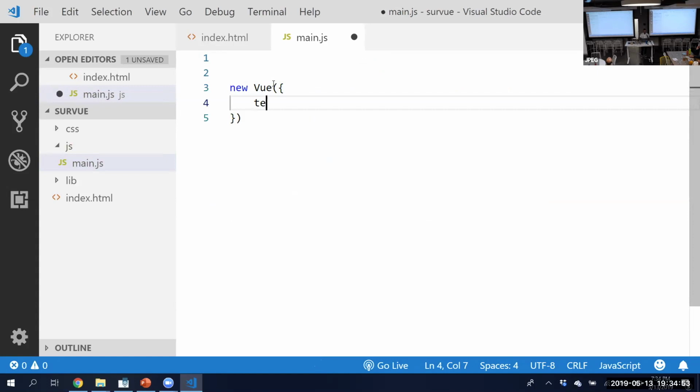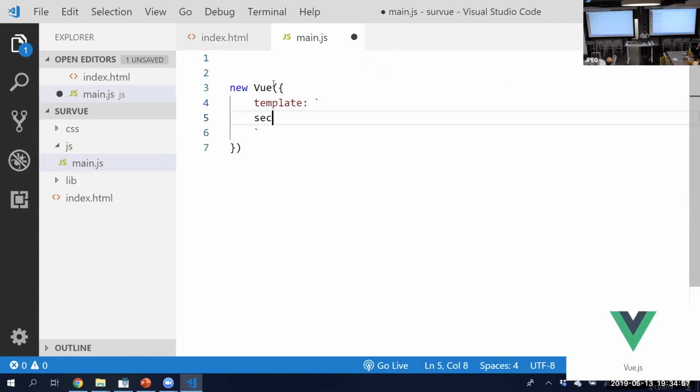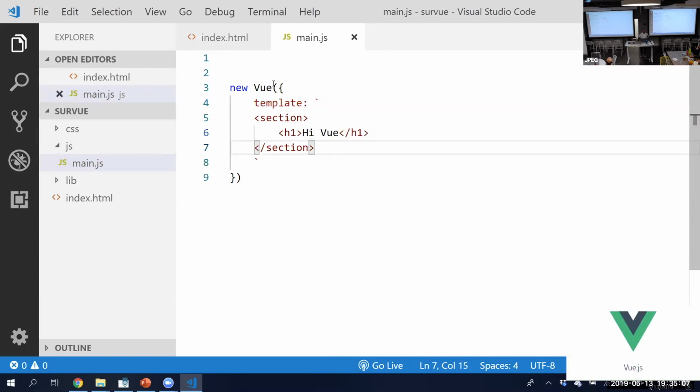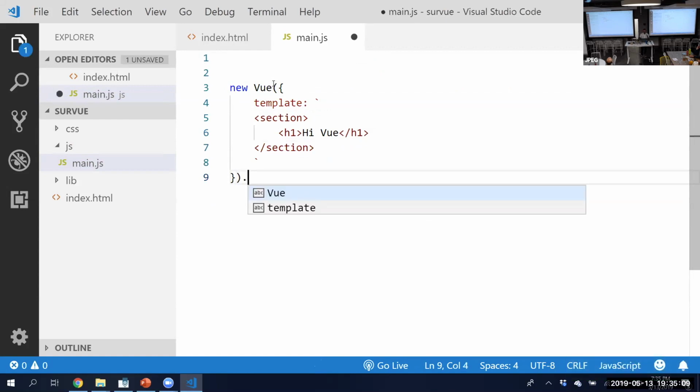Here I can provide a template and have some section, and then maybe an H1 that says, hi Vue. Okay, and I want to mount this component. There are different ways, but I can use $mount and then provide a selector.